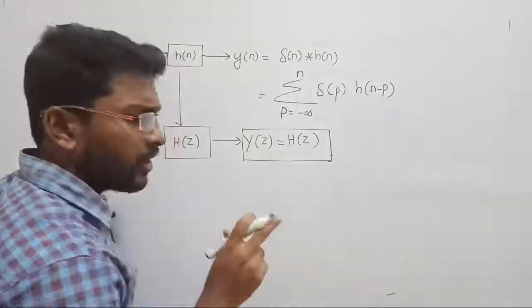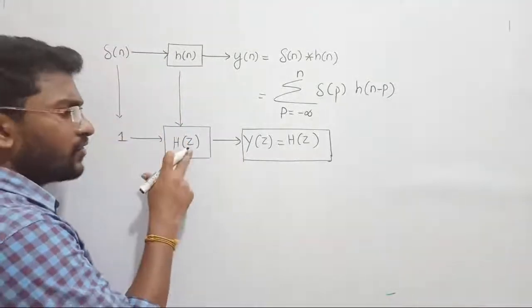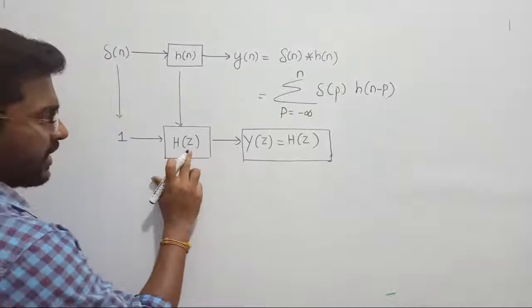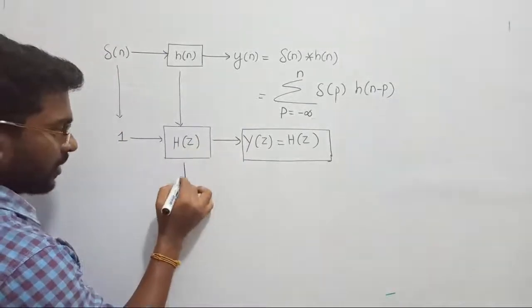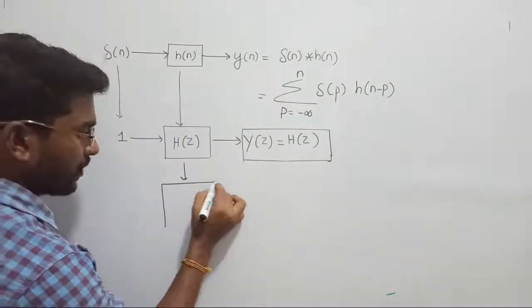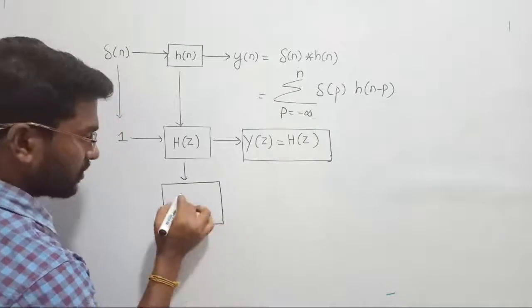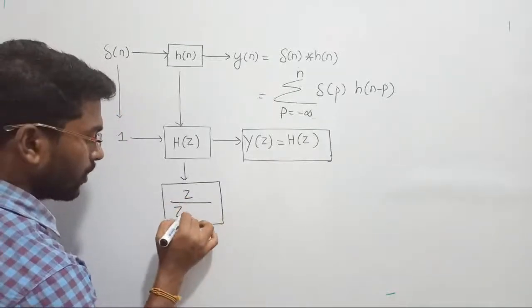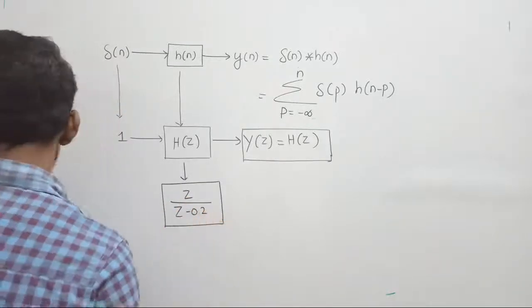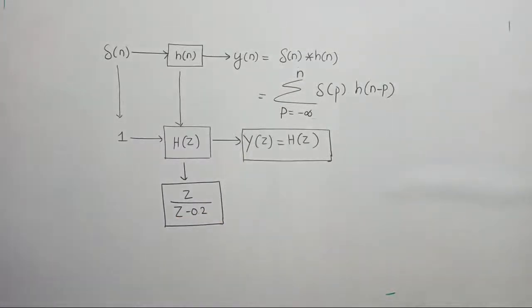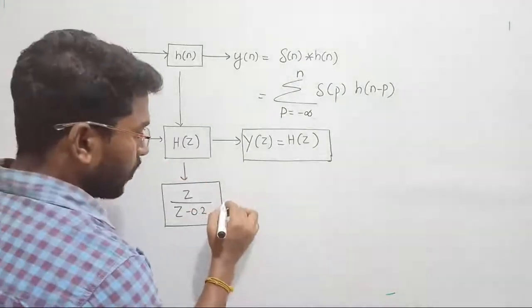Impulse response அப்படினா மீனிங் என்னன்னா see h of z value கொடுத்திருக்காங்க. You all have to notice h of z had been defined as, let me write the answer here once again. H of z can be defined as z upon z minus 0.2, right? I think that is 0.2 or 2. Let me check it. That is 0.1, right? And see there what they said.